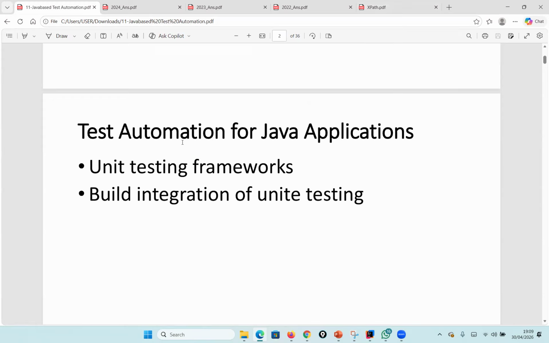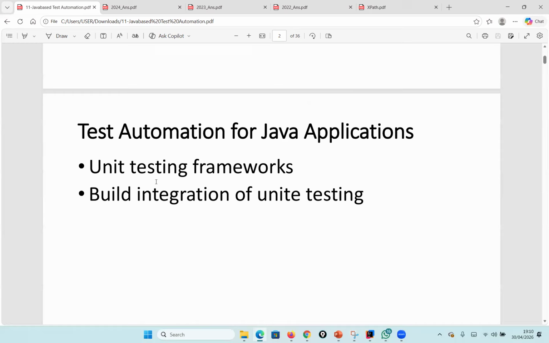So when we write a class, we can write a test class to test that particular class. So that class is the unit. And even we can test method level. And sometimes we can even test bigger modules. We can go into methods, class, and set of classes. Also, we can consider as a unit.